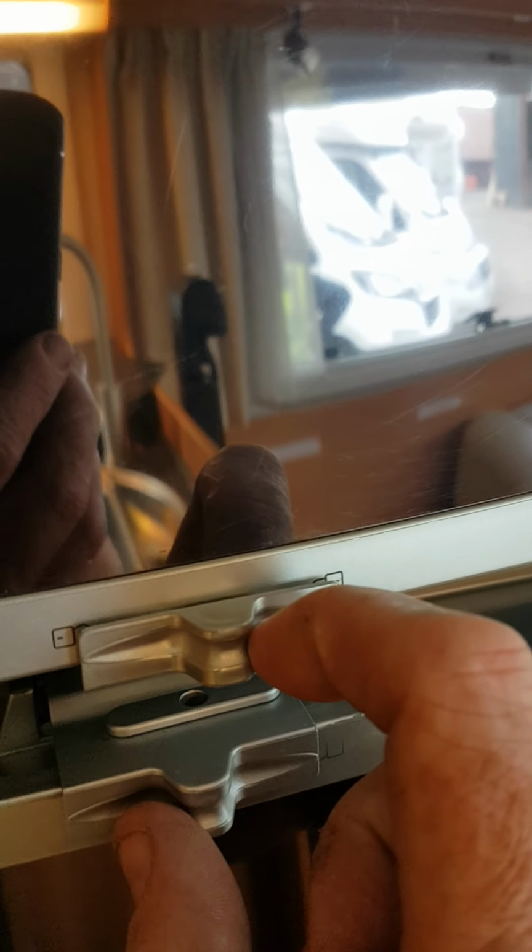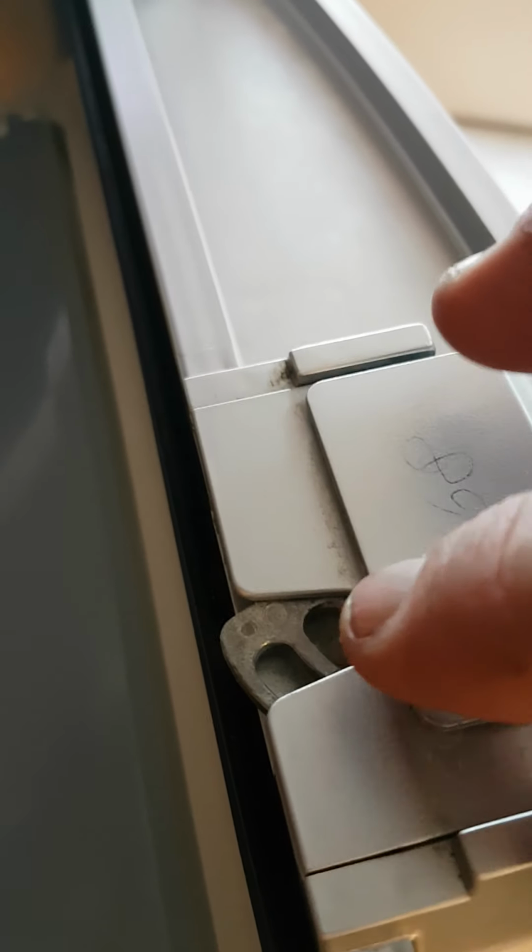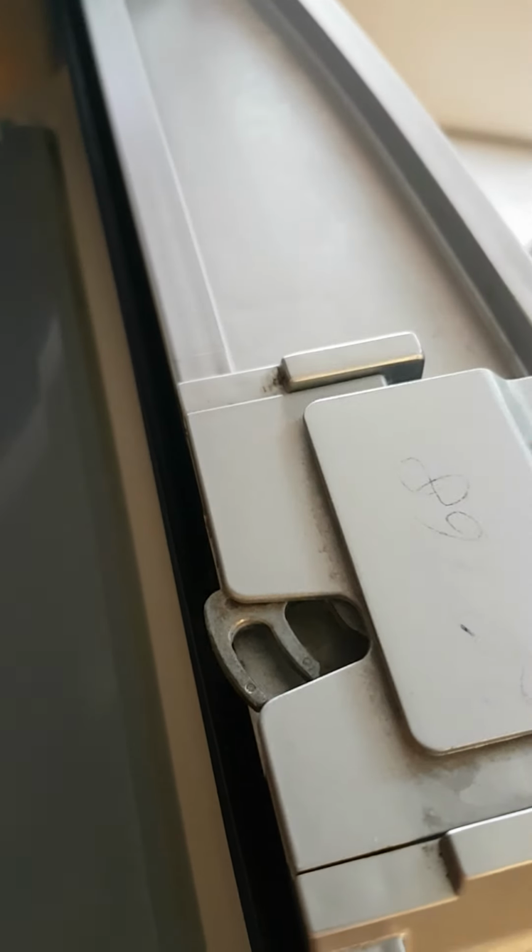The door catches, the lock, sorry, you can see here it's unlocked here and it's unlocked here, and they actually work opposite, so you can get your fingers like that. If you're locking it, you can lock the two doors like that, and you can unlock the two doors by going that way, and you can see there, you have 2 wee notches in that. You can actually close the door on the first notch to vent the fridge, and it locks on the second notch here, normally when you just close the door.